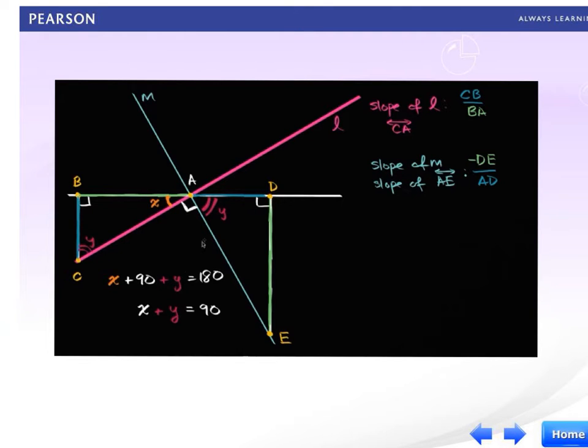We already established that. Similarly over here, y plus 90 plus what is going to be equal to 180? Well, same argument. We already know y plus 90 plus x is equal to 180. And so notice, we have now established that triangle ABC and triangle EDA, all of their corresponding interior angles are the same, or that their three different angle measures all correspond to each other. They both have an angle of measure x, they both have an angle of measure y, and they're both right triangles.